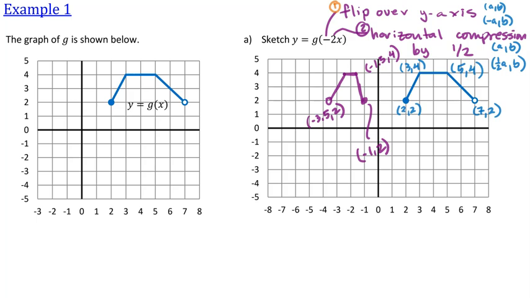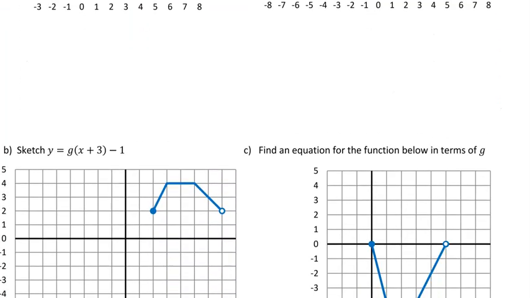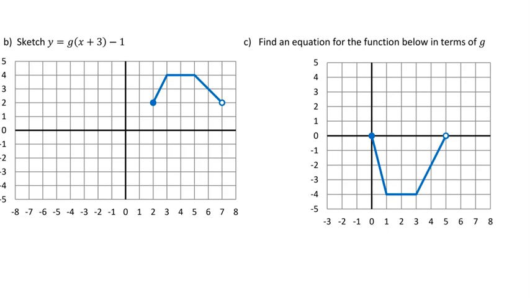All right, let's do another one with the same function. So this is g of x plus 3 minus 1. You won't always have the original function right on the grid. I just did that for the videos because I didn't know if I could fit everything in one window otherwise. So if you don't, but you like it there, go ahead and just lightly sketch it in. And again, just make sure I know what your final graph is.